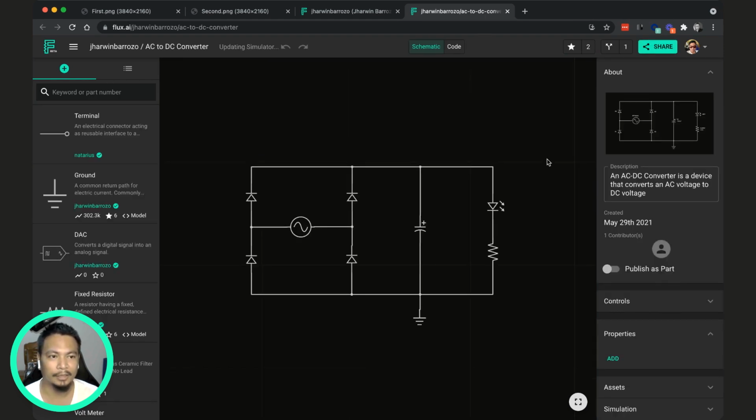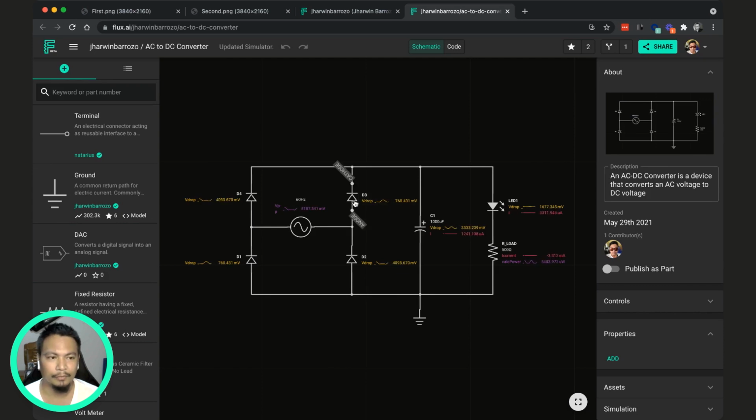So what we're looking at now is a simple AC to DC converter circuit. The source that we have here is just a sine wave generator set at 60 Hertz and 12 volts peak to peak. No phase offset and no DC offset, just your ordinary wave generator.